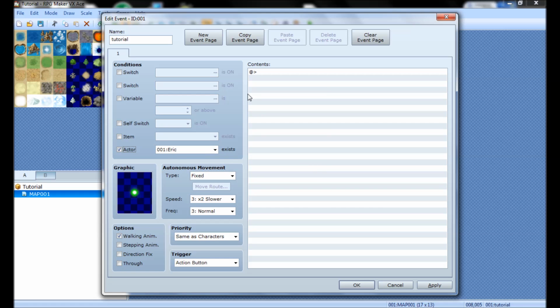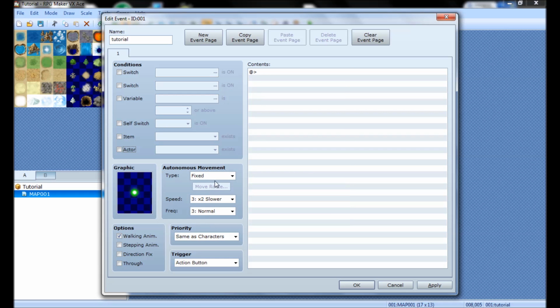If an actor or character is in the player's party, then, all these are conditions. And if any of these things are met, like for instance if the actor is in the party, it will set off whatever is in the event. Same thing with the switches, variable, self-switch, item, all that different stuff.